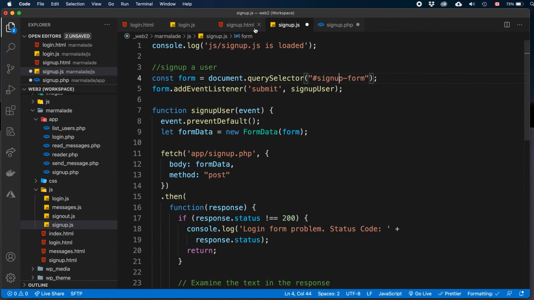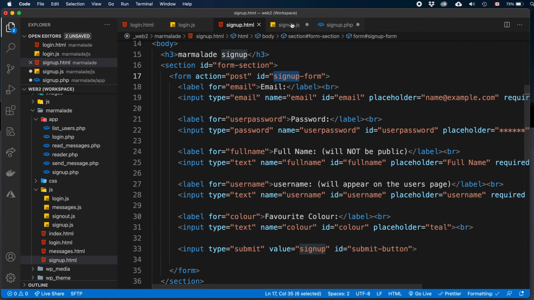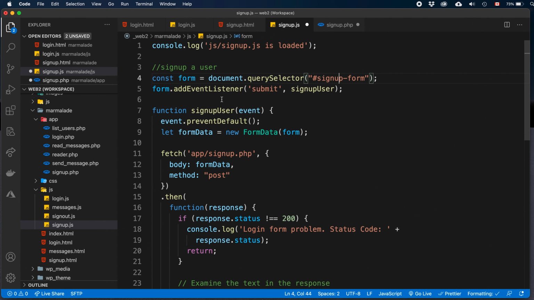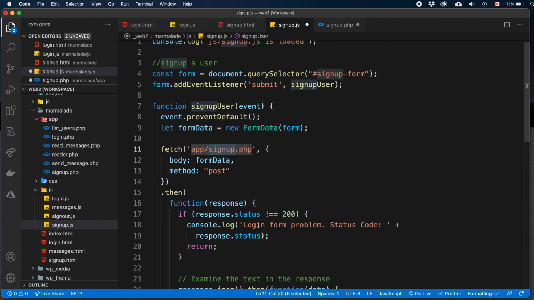So sign up form as we see it here in the ID. And then sign up user, calling sign up. I think that looks good. And then here, just in case we decide to put everything together, we will just do sign up form as our constant for selecting it, and then sign up form as the event listener.